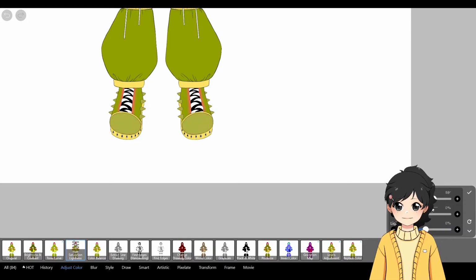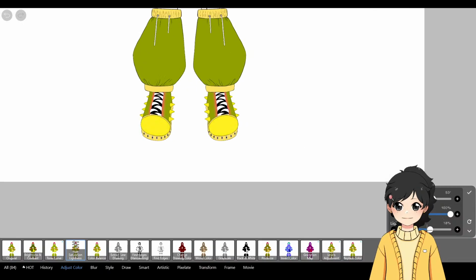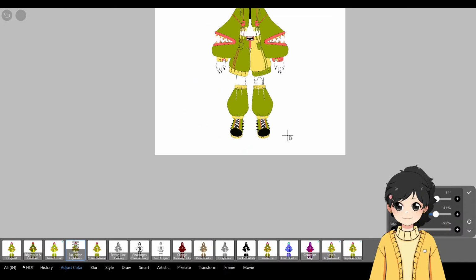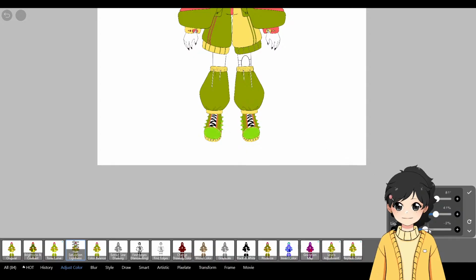Yellow, lighter green, darker green, yellow. Where's yellow though? Oh yeah, there it is. Sort of. Does it look weird? It does look weird. Where's green? Black. No. Dark green.